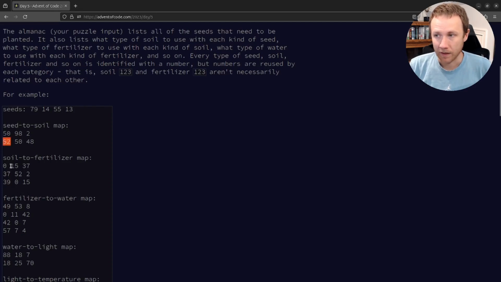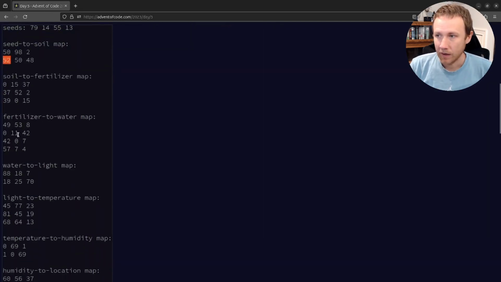Then I can take it down to the next map and find, well, 81. It doesn't go 0 to 15, 52, so it doesn't go anywhere. If it doesn't go anywhere in the map, it just stays the same. So 81 becomes 81. I can take the 81 down here. Again, this is not going to go anywhere because 53, 8 is the biggest, and it's not going to be there. So I'm going to have 81 again.